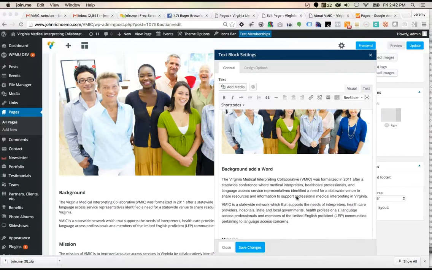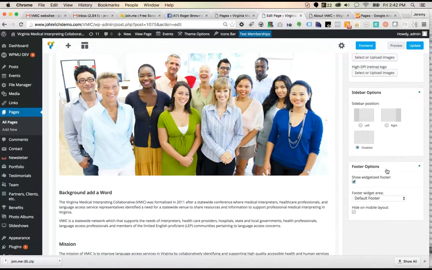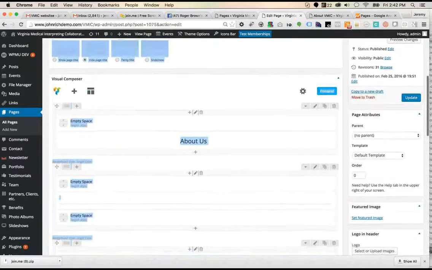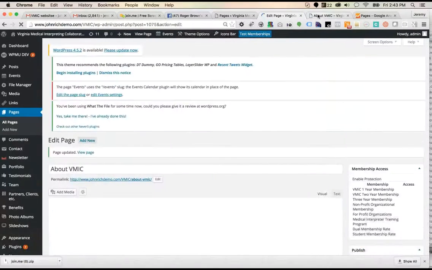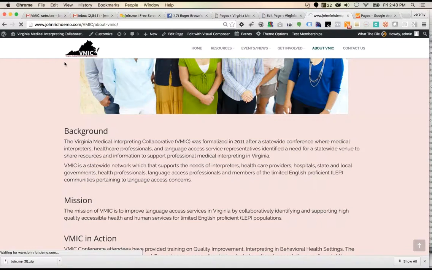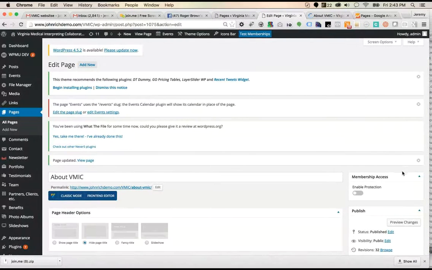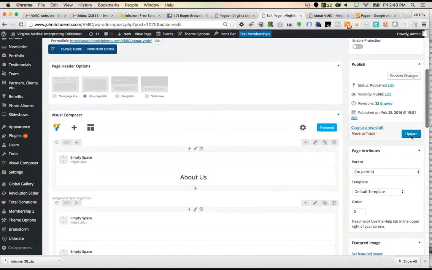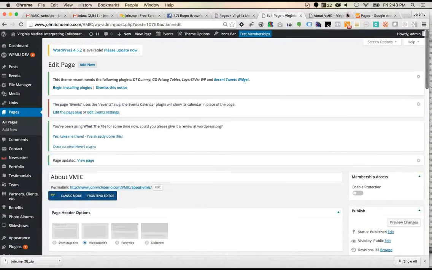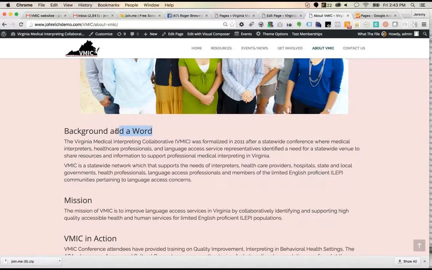All right. Now we got to save this. We hit save here. And this is what we have to remember is very important. Once you've saved it in that box, then you need to come here and hit update. And then when you see that little dial going, that lets you know it's processing. And then we come back here and we refresh. Okay. You hit update. And then once that's been updated, now you see it says add a word. We've added that there.